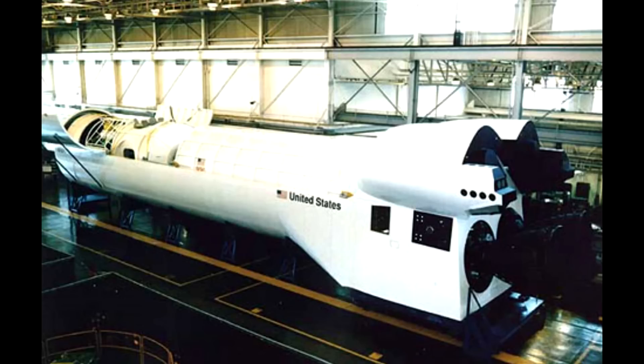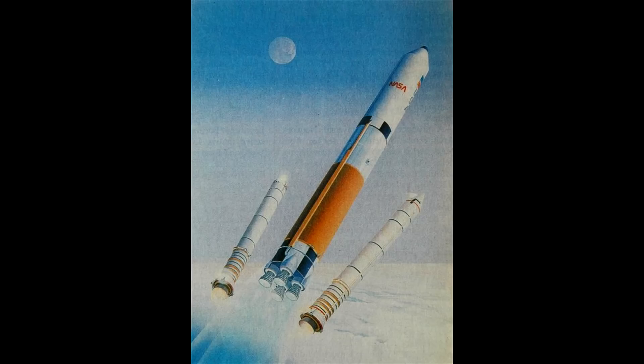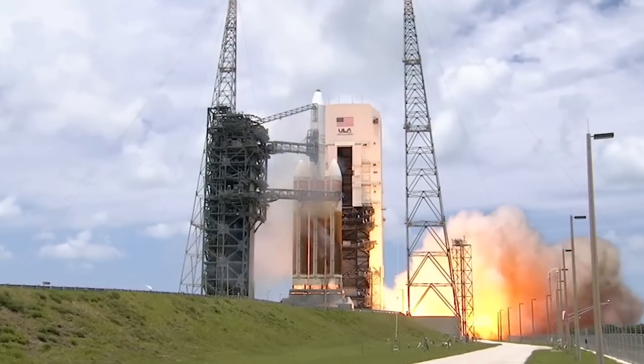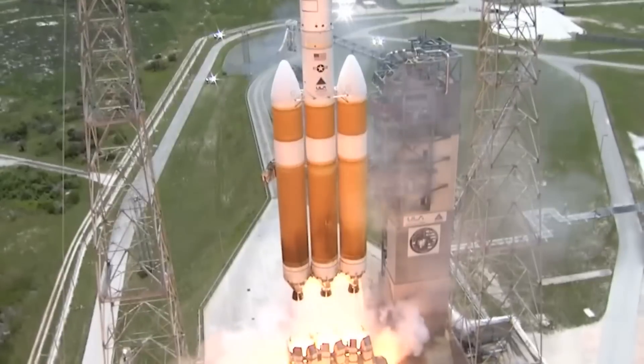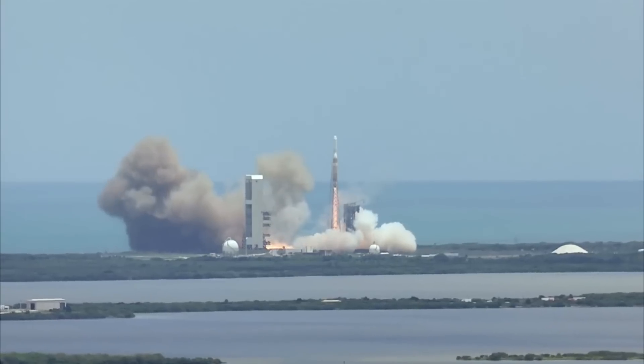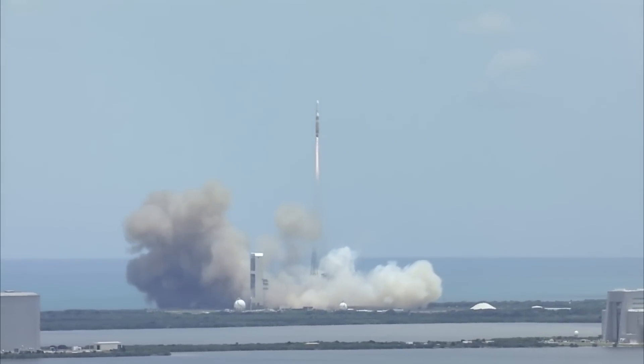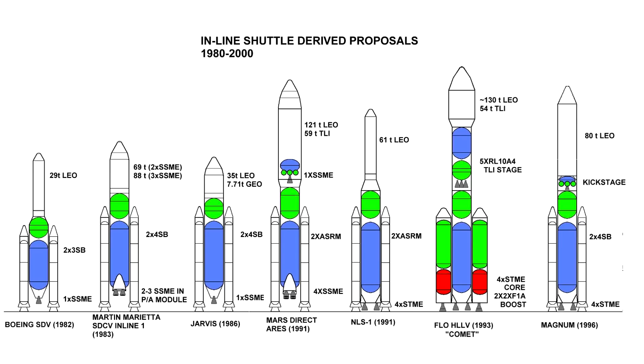The year after, some money was spent to study the National Launch System. While this never flew, one interesting part is the engines — those aren't space shuttle main engines, those are space transportation main engines. The idea was to take the space shuttle main engine and create a cheaper, expendable version. Development and testing of hardware did actually happen along these lines at Aerojet. Of course, it never appeared as the STME, but it did become the RS-68, which powers the Delta IV. The National Launch System didn't get very far because they were already paying for Space Station Freedom and the space shuttle program, so a third very expensive program just wasn't on the cards. But lots of white papers and studies from the era continued to use it as a baseline launch vehicle for spacecraft ultimately going to the Moon or Mars.